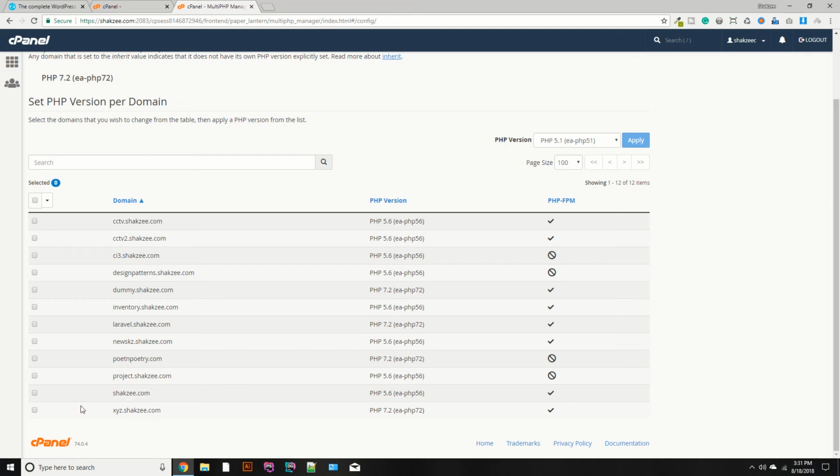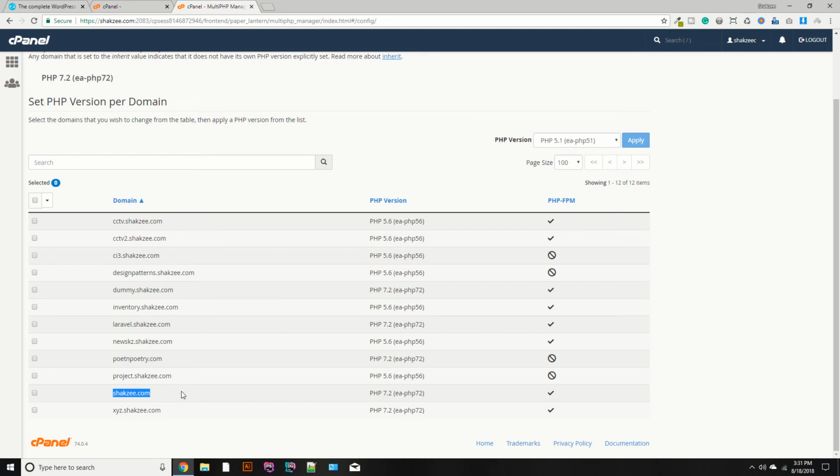Just check your checkbox and select your PHP version. Now I'm going to use the 7.2 version. Hit the apply button. So now as you can see, I have just changed the PHP version from 5.6 to 7.2 for this shexy.com domain.